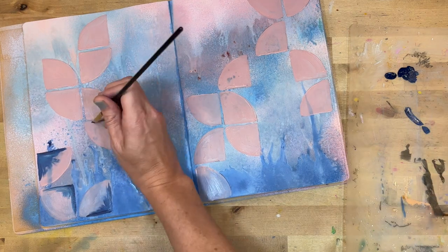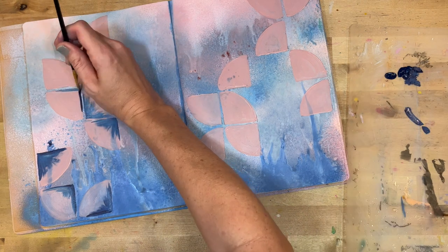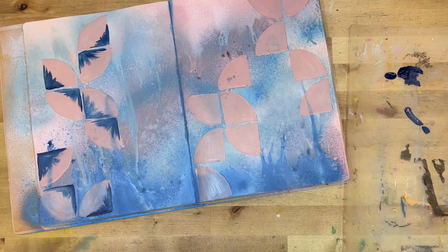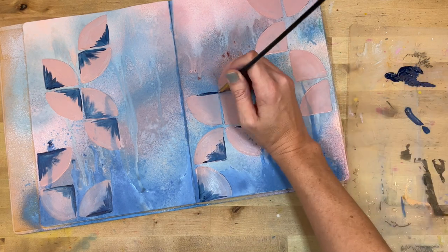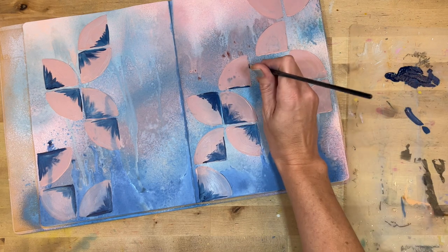All right, so the next step is adding in a little bit of dark blue accent to each of these shapes to emphasize the corner of the shapes. You get a cool feathering look, which is what I was going for, just adding a little bit of this blue. To me, these are going to serve as abstract leaves. I know they don't really look like leaves, but they're going to be my abstract fall leaves.